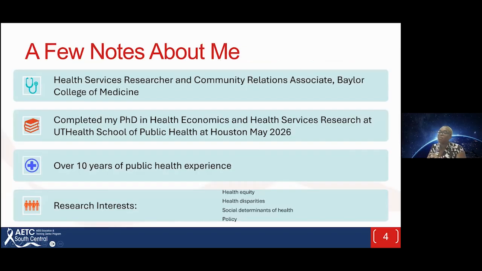Okay, so a few notes about me. I am a health services researcher, but I'm currently a community relations associate at Baylor College of Medicine. I recently completed my PhD in health economics and health services research at the University of Texas Health Science Center, School of Public Health here in Houston, this past May of 2026. I have over 10 years of public health experience, and my research interests are health equity, health disparities, social determinants of health, along with policy, which we'll talk about a little bit today.